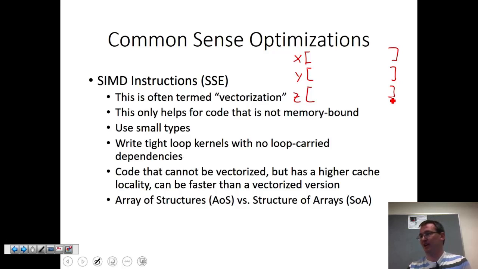Here you have to do it 3 times. It's about the same thing, but you have to allocate 3 different chunks of memory rather than 1 chunk of memory. Does that make sense? Right. I mean, they're all going to be the same. We hope they're all the same. Otherwise, we have a bug in our program.